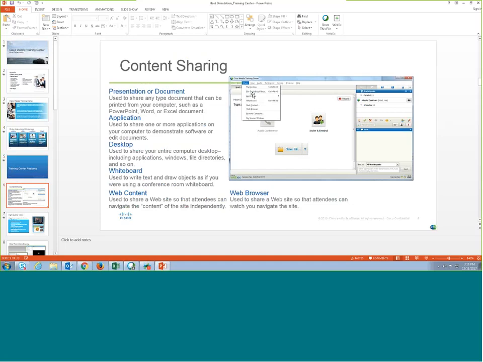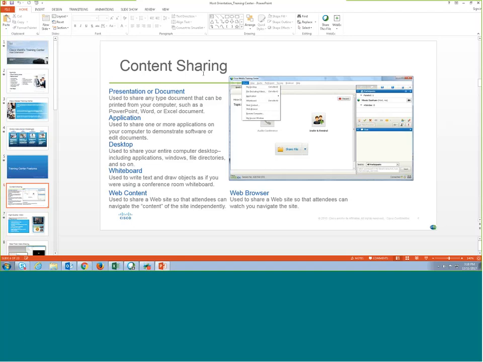Some of the features, content sharing, just like what I'm doing here. I'm sharing my actual desktop so you could view my entire screen, but if you want, you could share individual files, including video files that are stored on the computer. You could share a particular application.